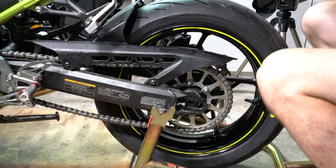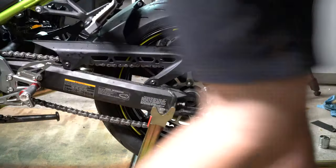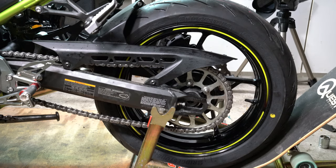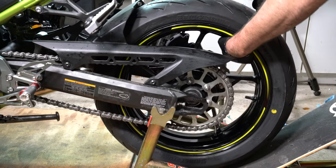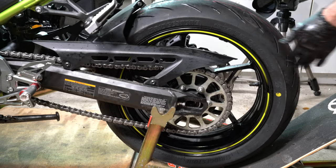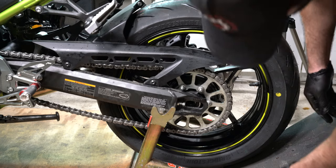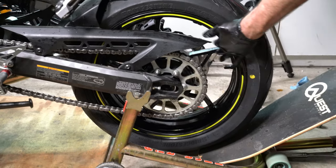We get the skateboard. All right, I like to use a skateboard because it's shaped good. You can use a 2x4 for this too. It just kind of helps lift the back end of the bike up. And I lost the spacer.